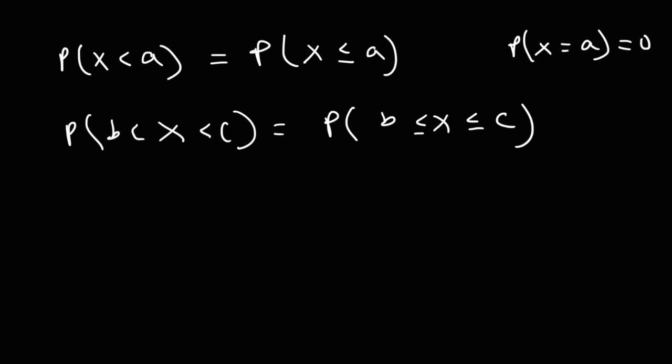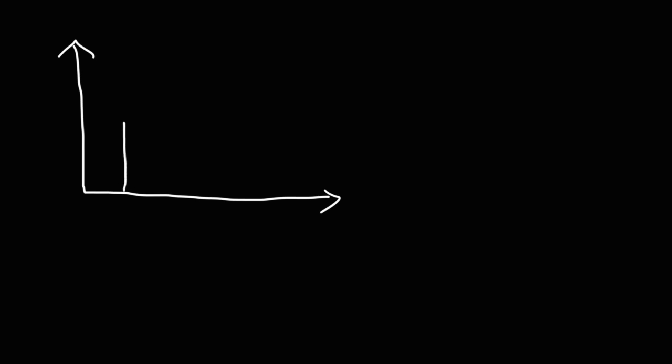So those are some other things that you want to keep in mind when dealing with continuous probability distribution functions. Now, we briefly talked about the shape of the normal distribution. There are some other continuous probability distributions you need to be familiar with. The next one is the uniform distribution.